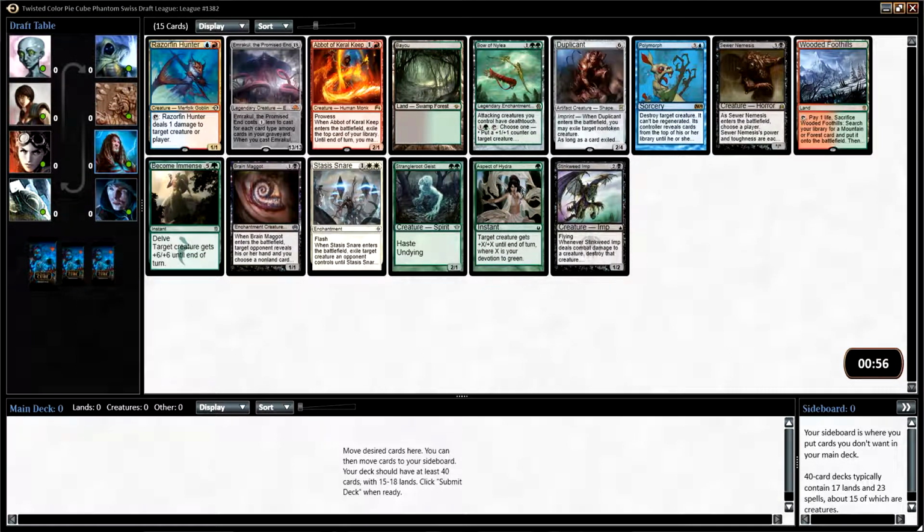Going to be playing the new cube on Magic Online today. It's the Twisted Colour Pie cube. The idea is basically every colour does something different from what it normally does. So, for example, blue is the aggro colour. Blue and green are the most aggressive colours. Red is like control. White is a sort of prison thing going on. Seems pretty cool. So what are we going to take here?